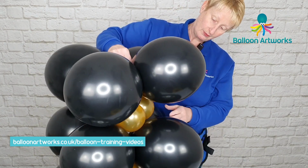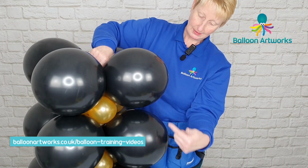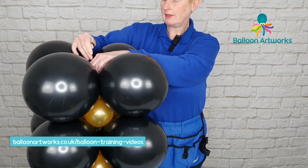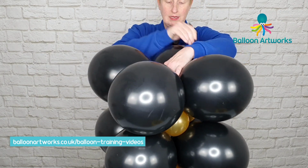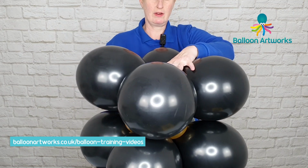centre of that cluster, position your black balloons so that they line up here, and then just wrap that 260 around a few times and just figure of 8 around.